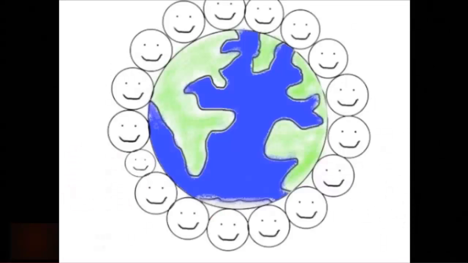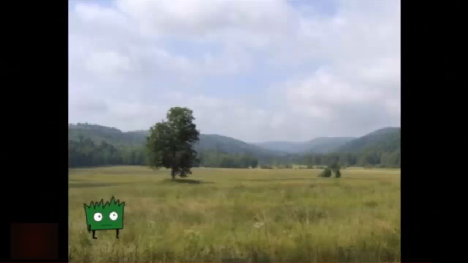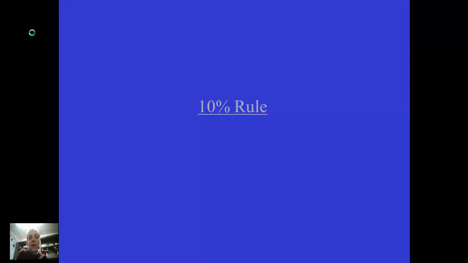So what if we all became vegetarian, or at least part-time? Every meal of veggies would cut down on the resources used to 10%. If we had that much free food, no one would go hungry. So what will you do? And that is a simple explanation of the 10% rule. I hope it helped you to better understand it.